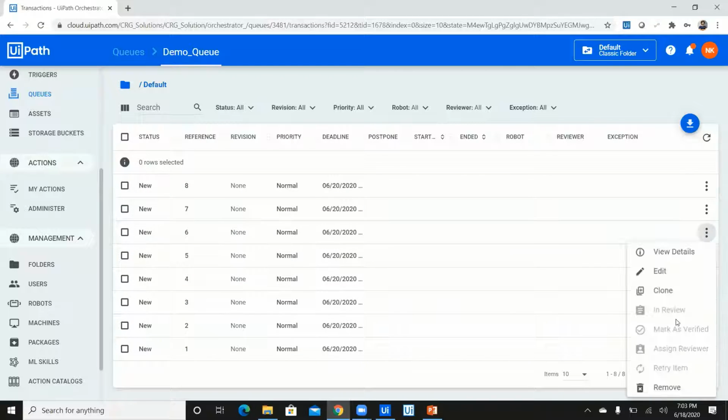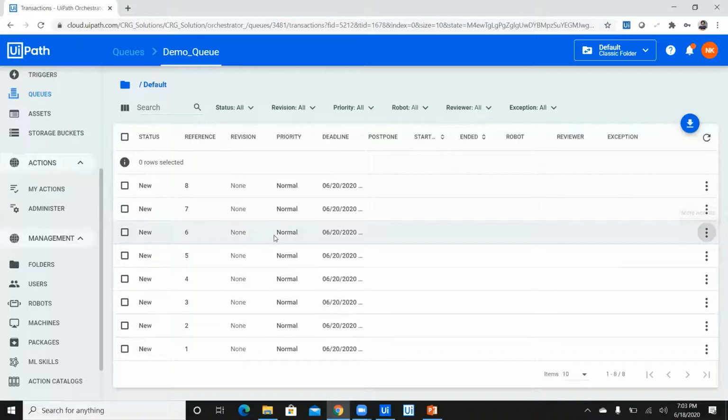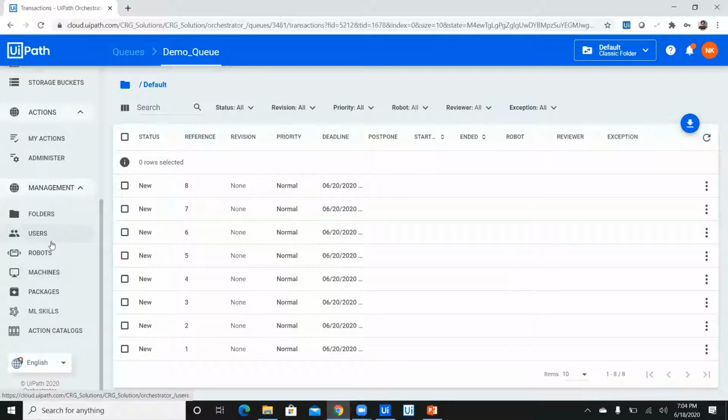Now here I have all the statuses as new, so I would not have the option to assign a reviewer; these are disabled options. But if my transaction item is failed or abandoned, I can assign a reviewer. To assign a reviewer, I have to have a complete team in the users section, where I can assign a particular user to review a particular transaction. Reviewing means he will open the transaction, check the data, and see why it failed. He will try to verify and run it. Once he verifies and runs, he has three options for the review.